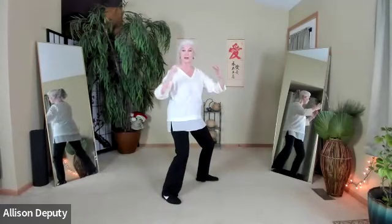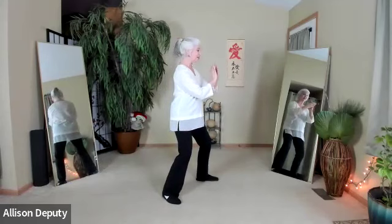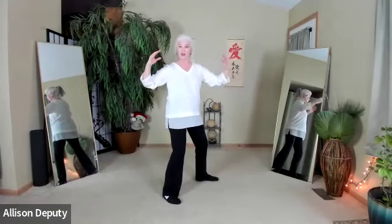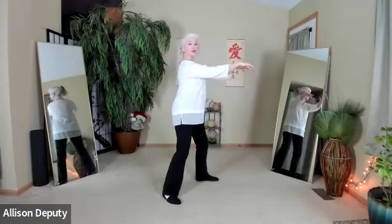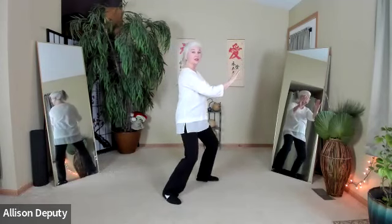We condense energy. So this is a condensing technique, condensing energy between the palms that shoots out through the back of the hand into the opponent. So when you're actually using this as a martial art, that's what it's for. And that's press form. We release, shift back, tuck in tailbone, and we push.